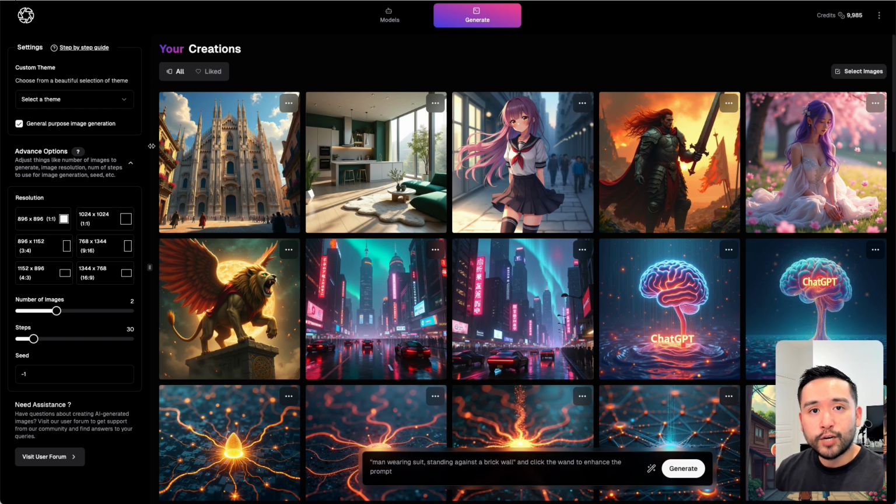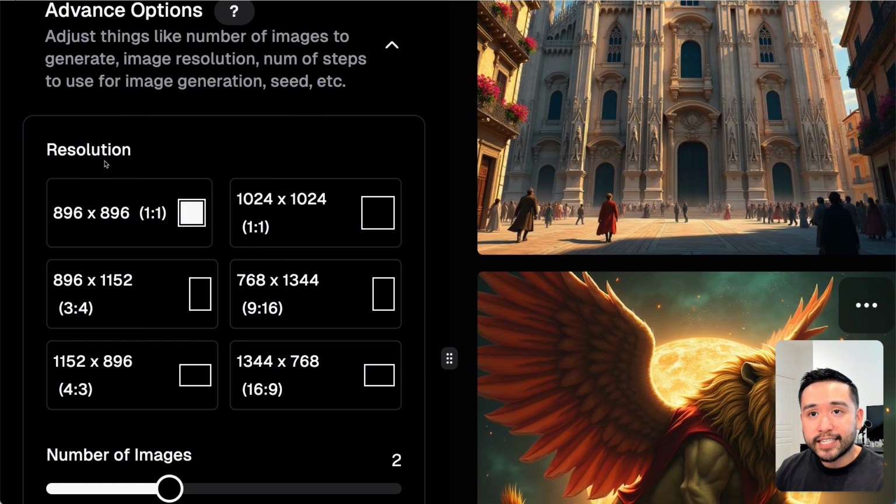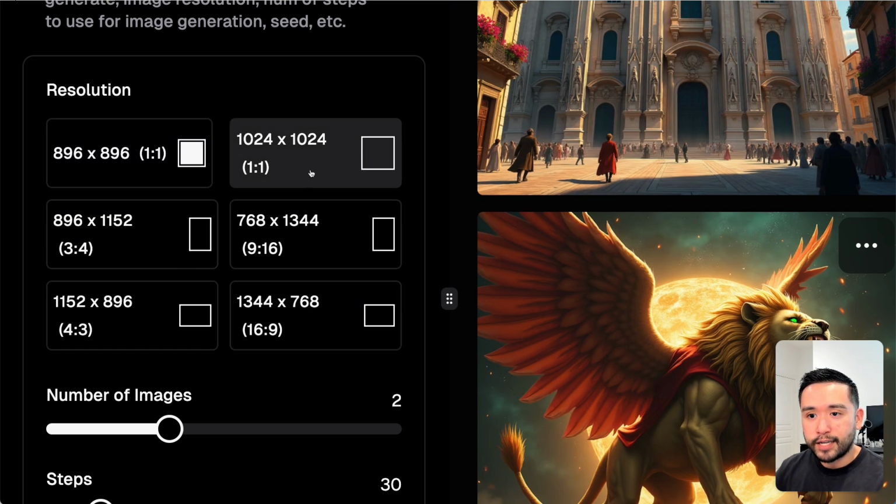Now, the other day, I did record a PhotoGPT review that goes over all the features at a high level. So if you want to check out that review video, I've included it down in the description below. Now, if you have tier 3 and above, you will get access to these advanced options right here. So you can choose from these 6 resolutions, okay? So these 3 dimensions, so the square, the vertical, and the horizontal images. This might not seem like a big deal, but if you've tried ChatGPT before, sometimes it doesn't always give you the right sizing and the dimensions.